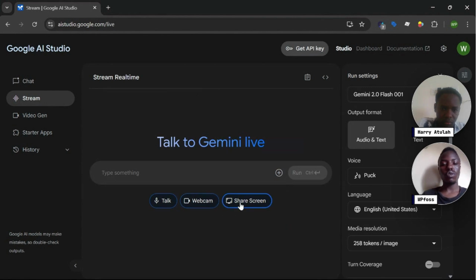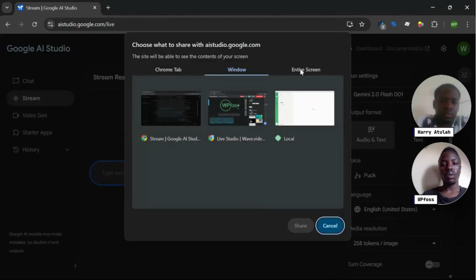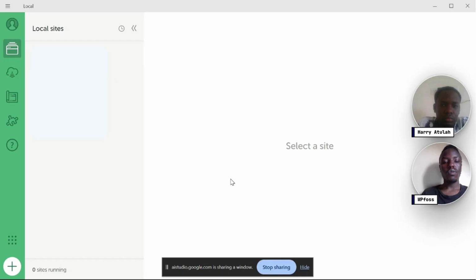The other feature that you can do is screen sharing. Let me do an example of that. Let me share my screen. I need you to guide me through how to create a new site from this interface. To create a new site from this interface, it looks like you should click the plus button in the bottom left corner. Would you like me to confirm if that's the right action?